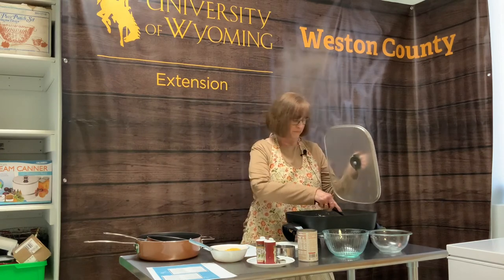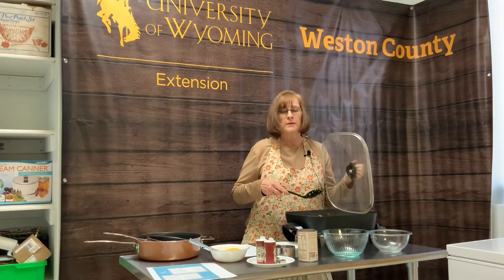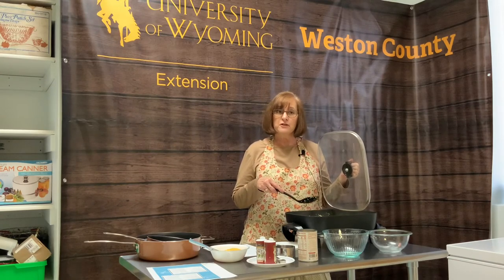After it's all heated through, we're going to top it off with cheese, stir it up, and it's ready to serve. This meal was ready in less than 20 minutes and makes a wonderful weeknight busy item to serve to your family. When the quinoa develops little curls or tails, it is done. It's getting very close — just a few more minutes and it'll be ready for the cheese.